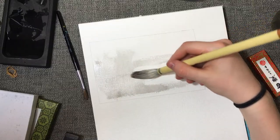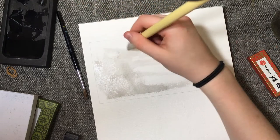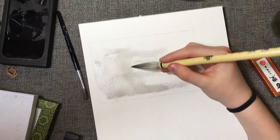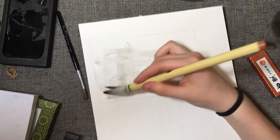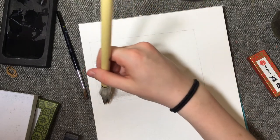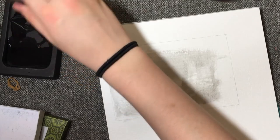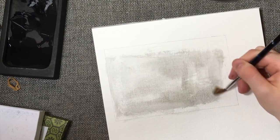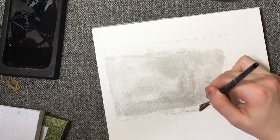Oh no! No! Okay, that's fine. You can work with that. Yeah, the hairs are starting to fall off this brush. This is a pretty old brush, actually, so I'm not entirely surprised. It's just, I don't want there to be bristles on my paper. And yes, I do know that I'm doing this a little late, or at least when you're seeing this, it'll be a little late. I think it'll be probably midway through October when you see this video.